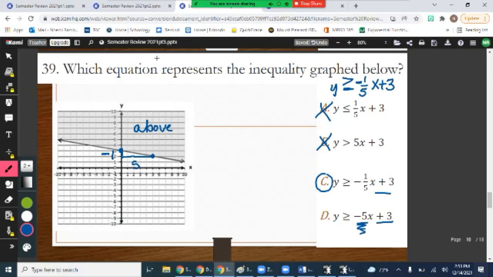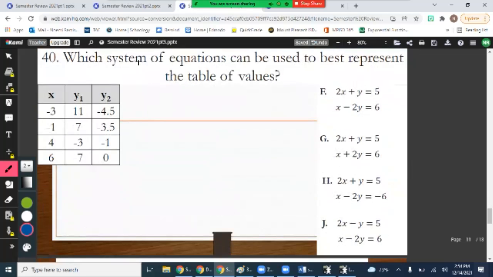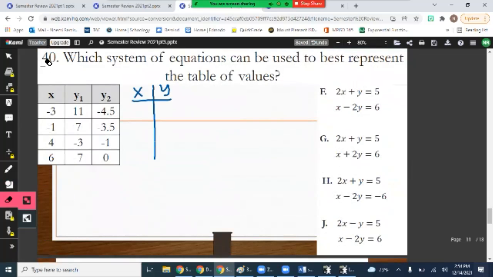Ready? This next one is an important one. What was the hint that I gave you? We've seen this on a test before, but it's confusing because you have two different sets of y values next to each other. So yes, we are going to separate the tables. I'm going to make two tables, two x and y tables. I'm going to show you the short way, and then I'll tell you what the easy way is.